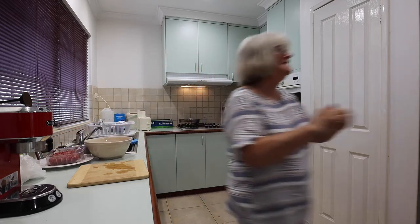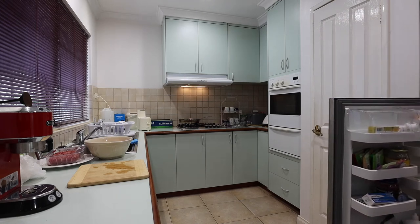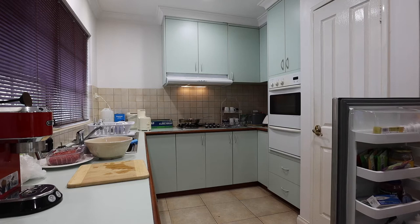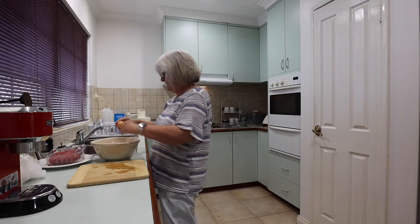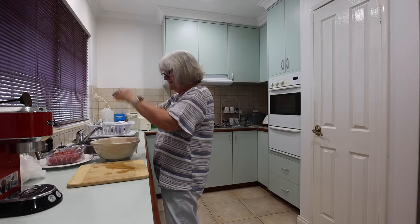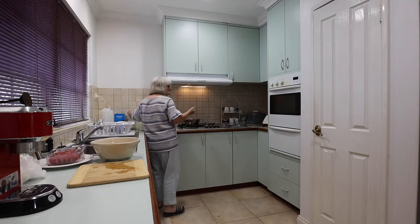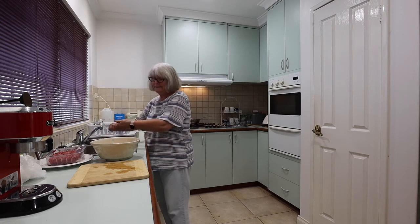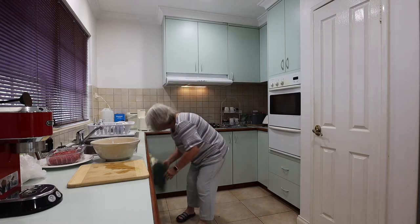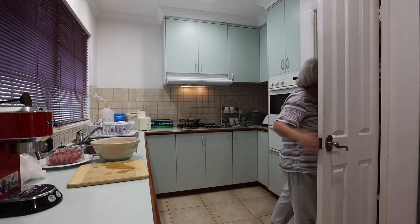Okay, there's some mince. We need an egg. Egg helps it to bind, Matthew. So there's the eggs. Okay. And we need lots of flavouring, don't we? Make them taste good. So let's have our beef stock cube.